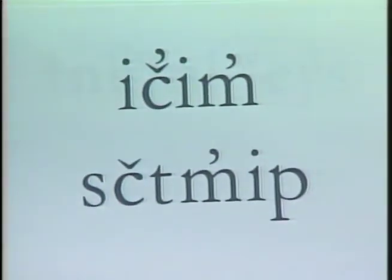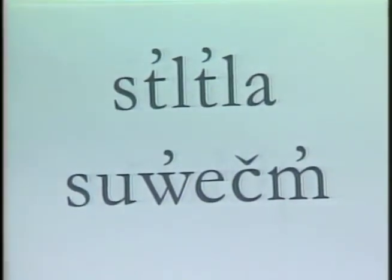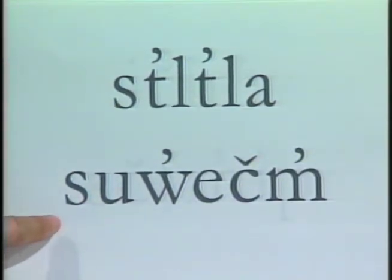Ichim. Stmip. Stiltla. Suwachum. Thunder and lightning and electricity.